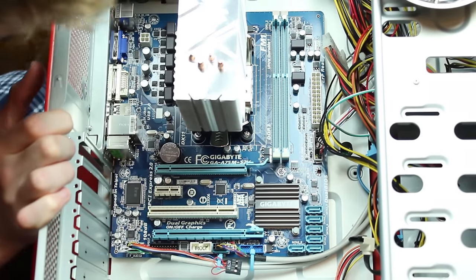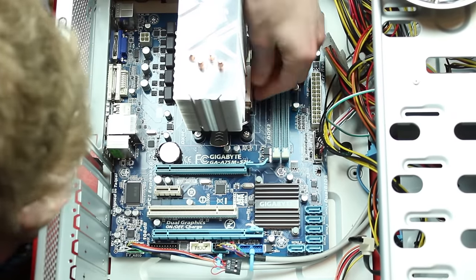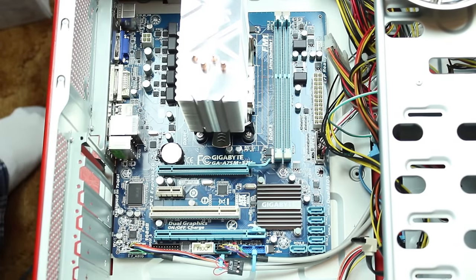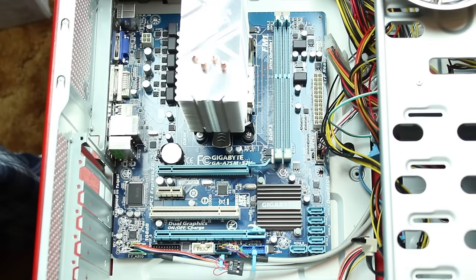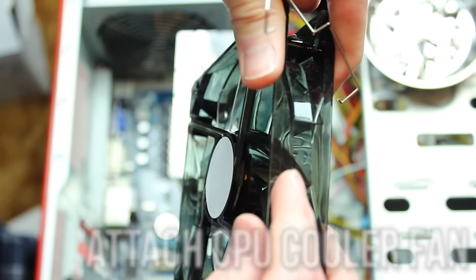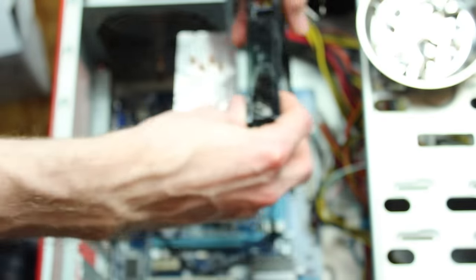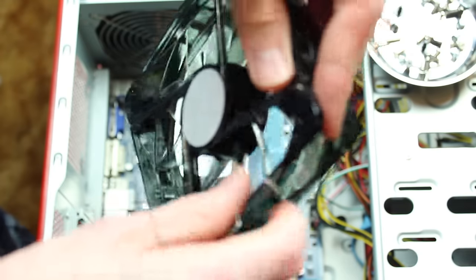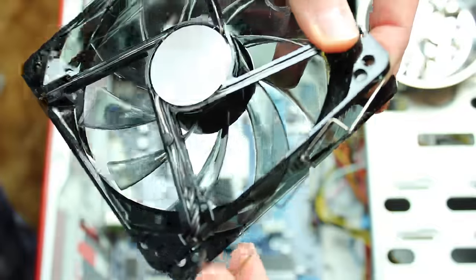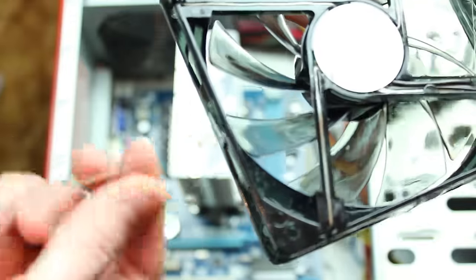The cooler is now attached. All we need to do now is attach and connect the fan. The cooler may have had a fan pre-attached, in which case you can connect the fan plug to the CPU fan header on your motherboard and be finished. However, on most upgrade coolers the fan will have to be attached next. This cooler uses two small brackets to hold the fan on top of the heatsink. Check the airflow arrows on your fan — it's on one of the sidewalls of the fan on the outer edge — and make sure it's pointing in the correct direction. For most cases, including this one, we want air pushing from the front of the case through the heatsink and exhausting out of the back of the case, so I will hook the brackets into the fan and attach it to the cooler appropriately.